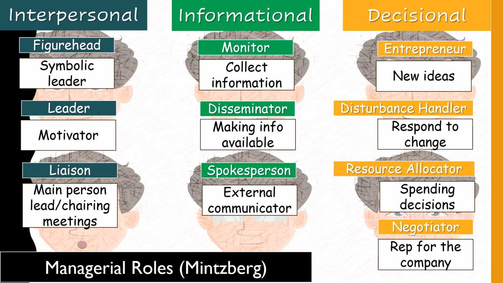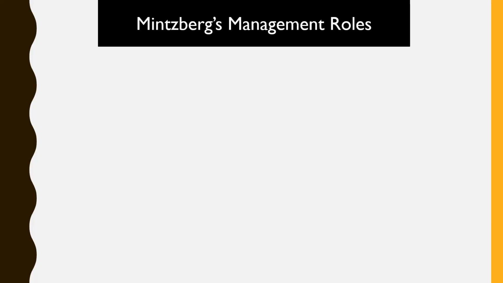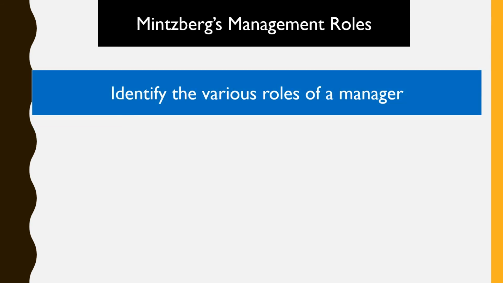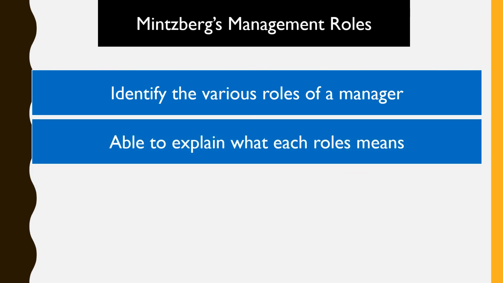I hope you were able to do it, and if there are some mistakes here and there, not to worry. It's always about practice and revision, and this is just a slide to help you understand better. This is a slide where we normally talk about what we have covered today, our take-home points. Hopefully you were able to identify the various roles of a manager as characterized by Mintzberg, and also explain what each role means through the activity we did earlier.